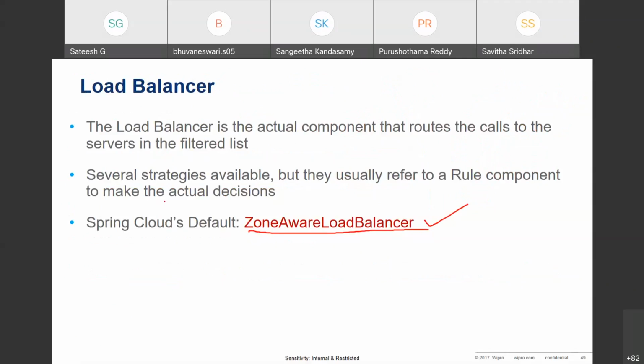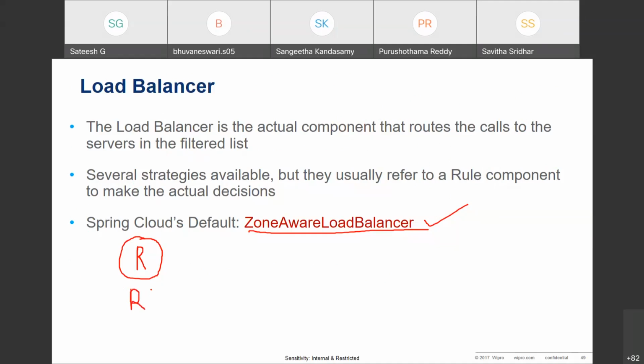For example, there are certain load balancer strategies available called random. Any guesses how a random strategy will work? Any idea how a random strategy might work? Assume there are 3 instances. Correct. It will choose at random. There is no logic applied. Randomly, it will pick up one instance. Yeah. That might not be the most optimal way, right?